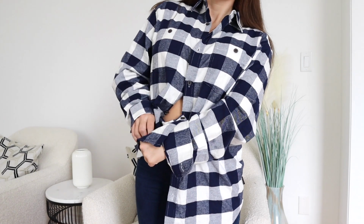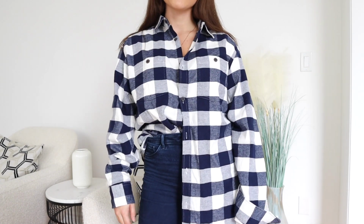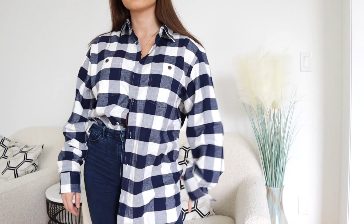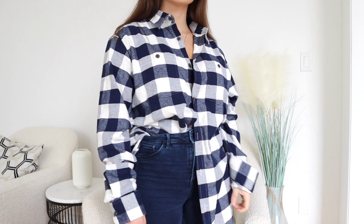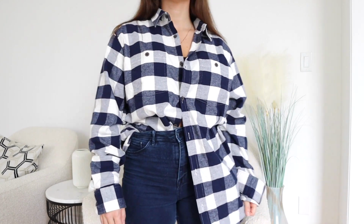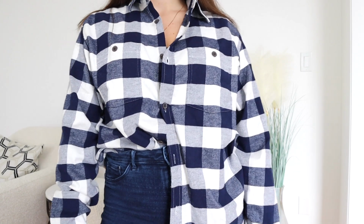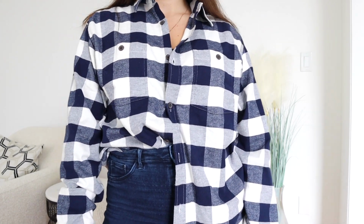This next hack is another kind of like styling hack. All I'm going to do is just tuck in one side of the flannel and leave the other side loose and out. And this is just another take on how to style your flannel as opposed to just keeping it completely open or just buttoning it all up. This will look cute with jeans or black pants, something like that, but I think it just looks a lot more high fashion when wearing it in this way.